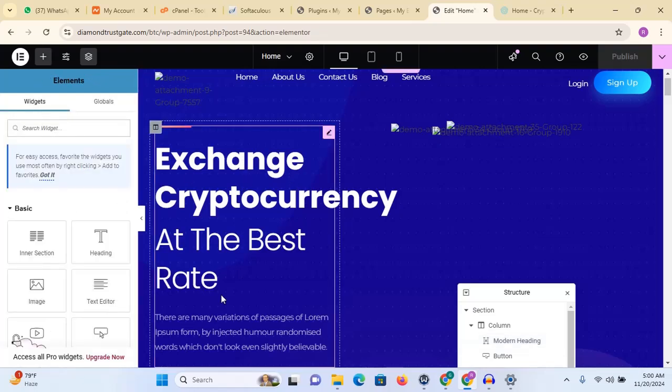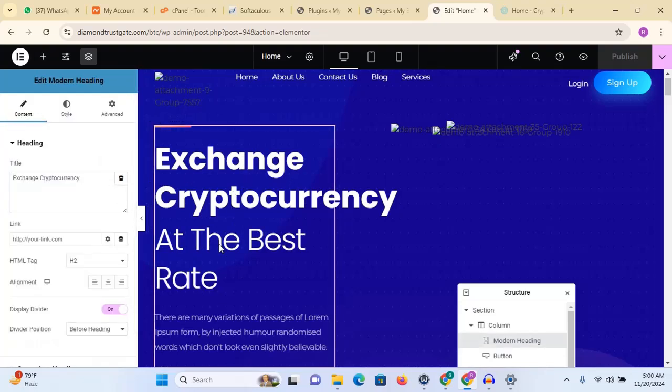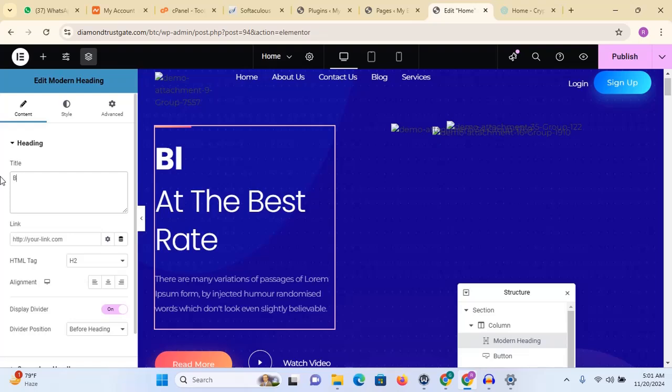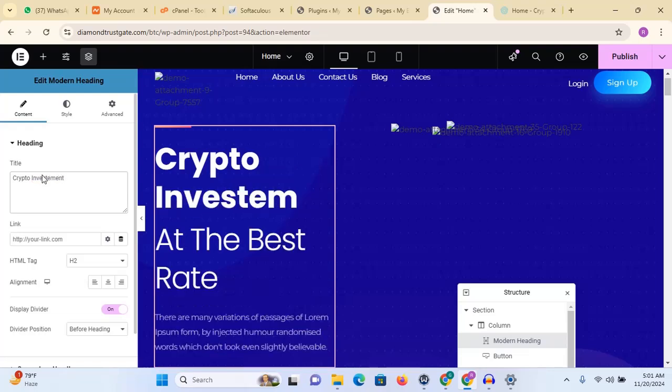If I want to change the write up, I can easily change it to probably best, or probably crypto investments.